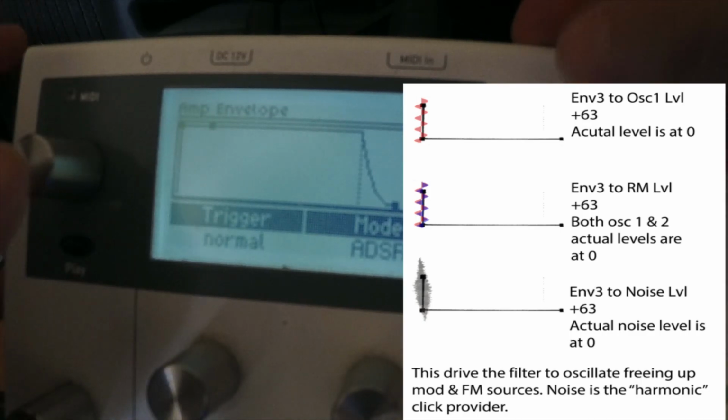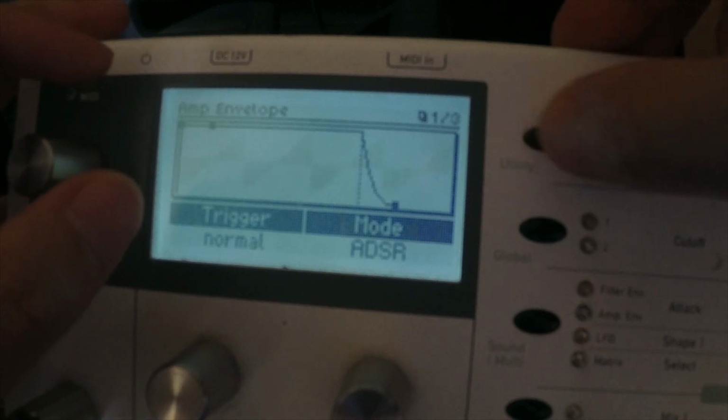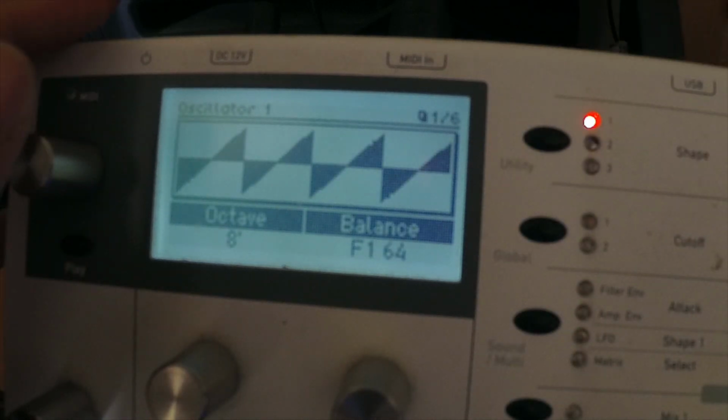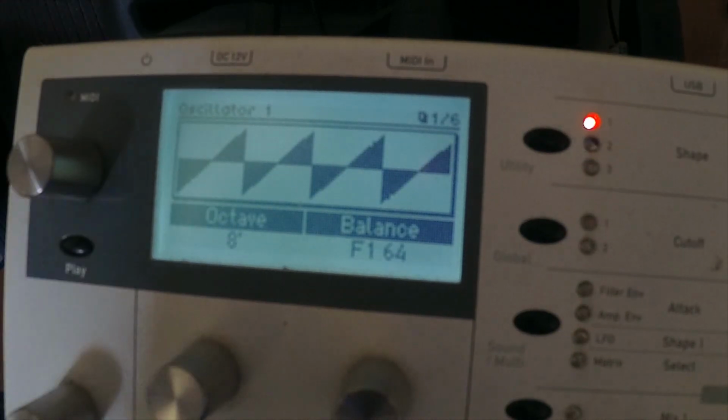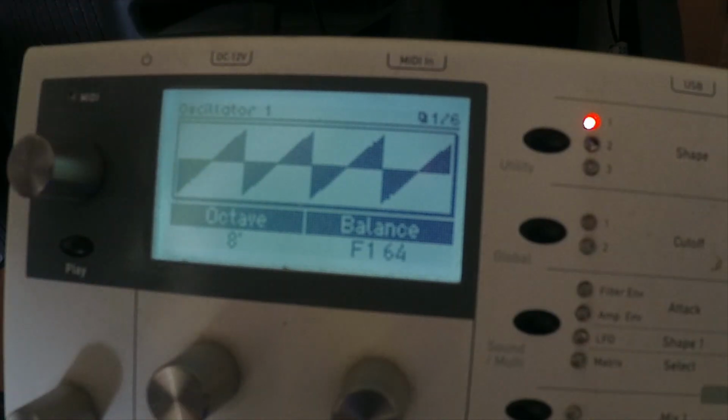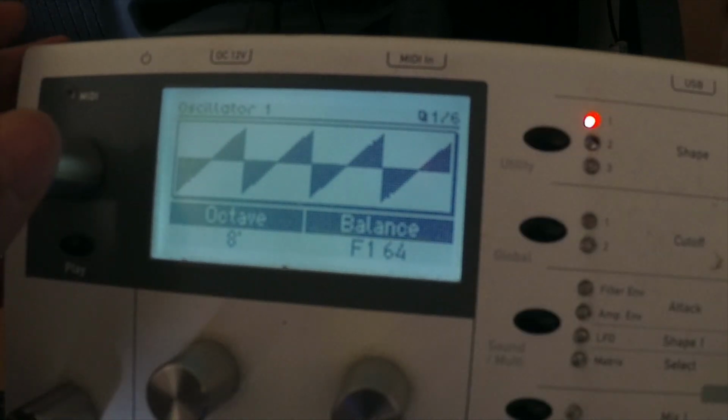All right, let's get into some sleazy tricks. I'm going to show you guys how to do something. It might seem redundant at first, but then I'll open up your eyes to something different, and you can call it what you want for yourself. All right, so let's take this oscillator right here.